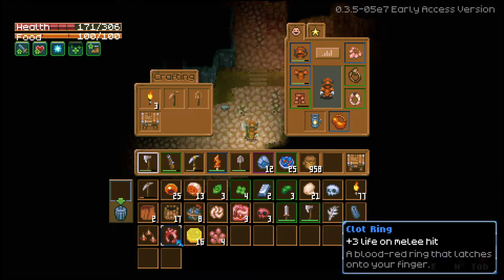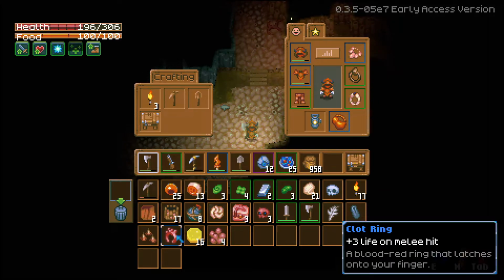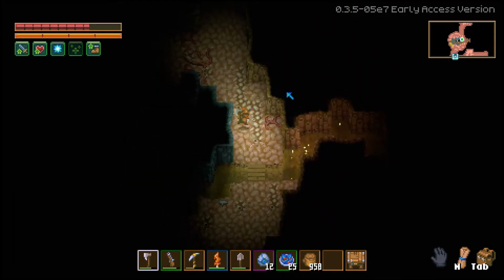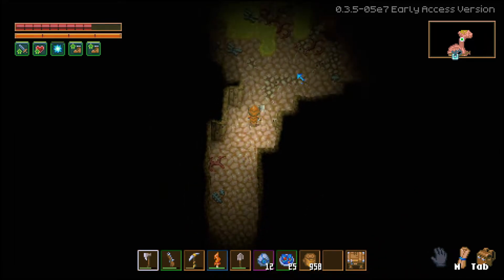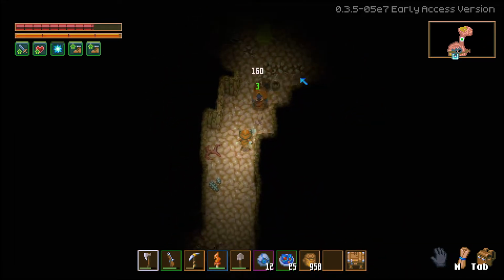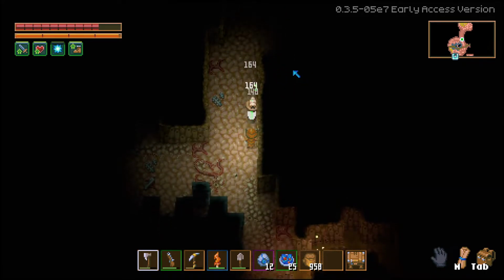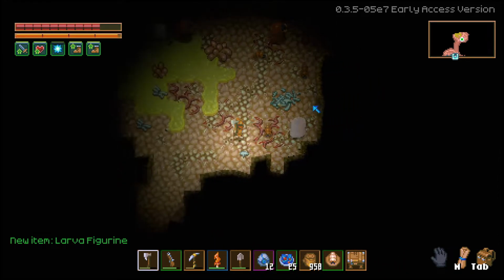My god. Ooh, nice. That's awesome. Too bad I like this stuff better. Well, I don't need this at the moment. I'm not really mining. I'll take the health, yeah. That's just some extra health while fighting, so that's neat. Larva figurine, I got another one.